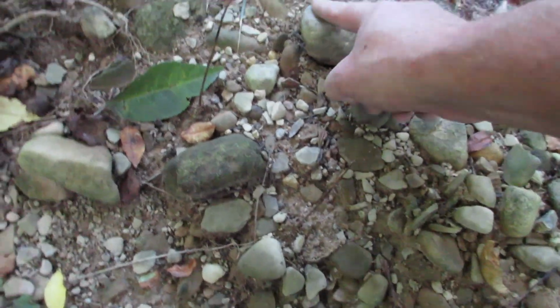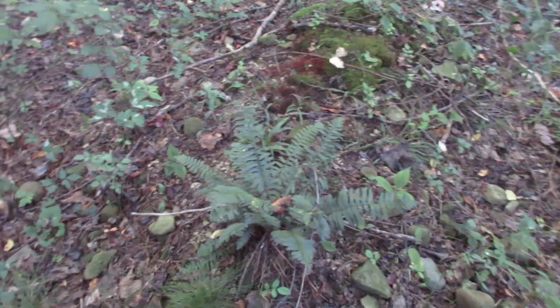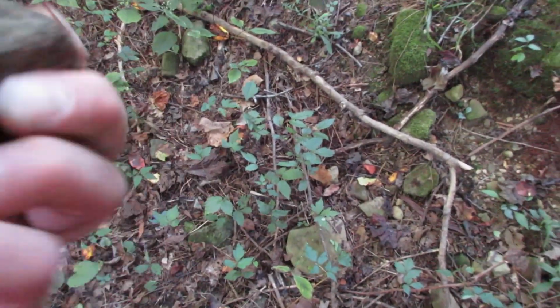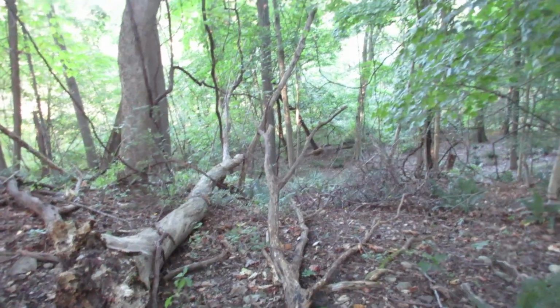So this one, nice piece of quartz here. It's another one just right. So this side are the two big ones. This right here looks just like a field of rocks. Right here, just hundreds and hundreds of rocks scattered right here. And it's like overlooking this. Like this is a hunting ground.